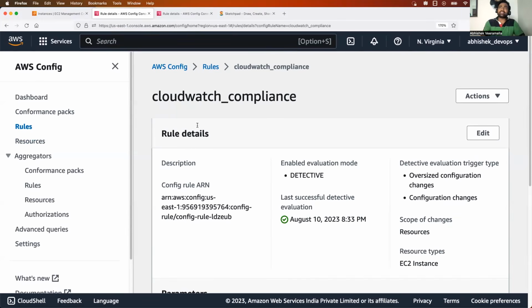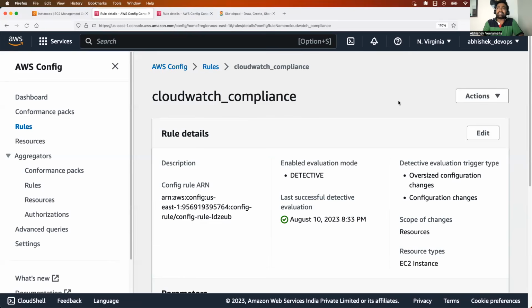This AWS Config will tell you when an EC2 instance is created, when an EC2 instance is updated, when an EC2 instance is deleted. Every event notification is sent to the function that you are configuring. There are some default rules. Okay, AWS Config, that means AWS also provides you some default rules. You can use those default rules, but as a DevOps engineer, you have to write the custom rules as well.